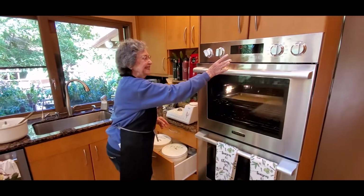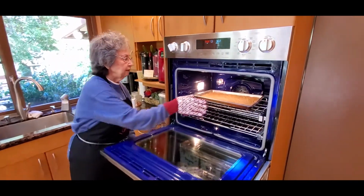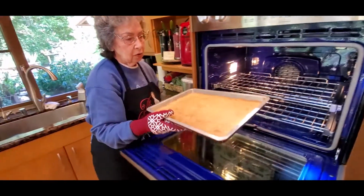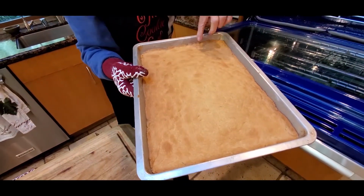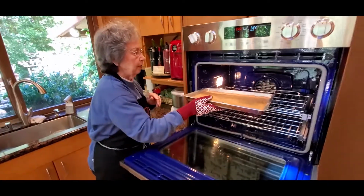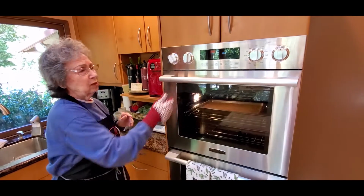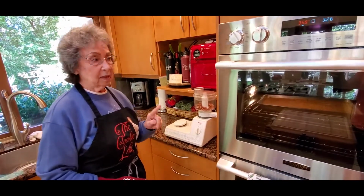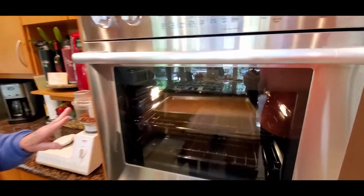All righty, so let's take a look at this. It's not quite 25 minutes. So it could be a little browner than the way it is here. Okay. We want this to be a little darker, otherwise it won't be as crispy. So I'm going to put it back in for about 2 minutes. All right. You want it to be nice and even.